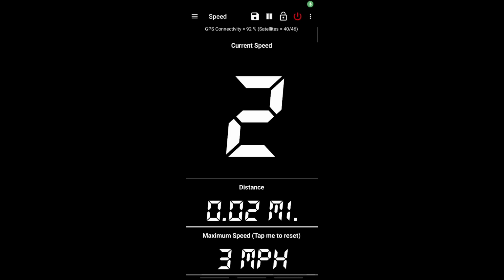In fact, I'm going to pull the speedometer up on my phone, GPS speedometer, to see how fast we're moving, but I can't video that because it's on my phone. Wait, I can record this. I just have to use a screen recorder. We get a whole whopping 2 miles an hour out of this, and it's really hard to drive straight. Maximum speed 3 miles an hour. Oh, we hit 3 at one point. We must have been going down a little hill or something.